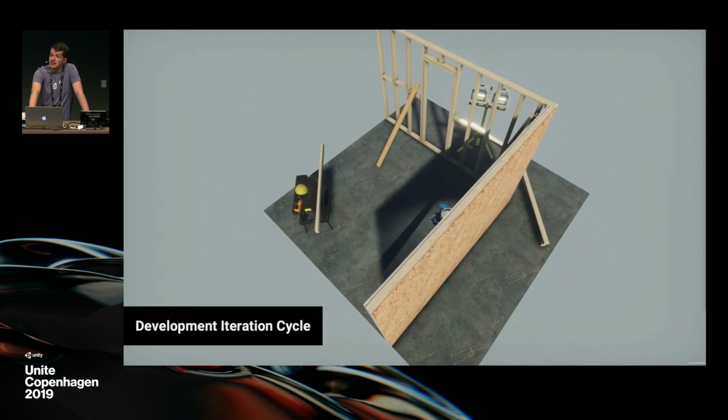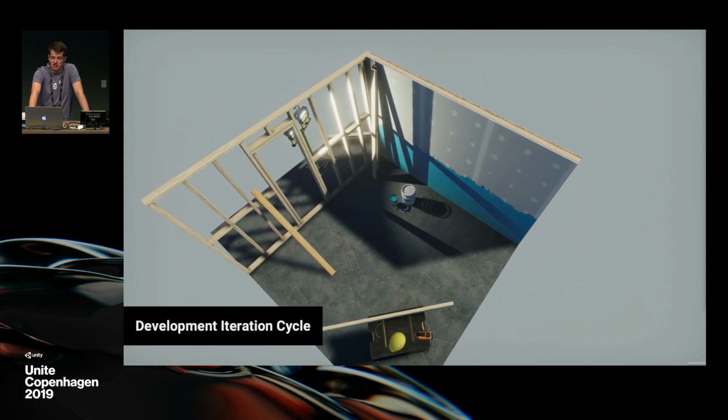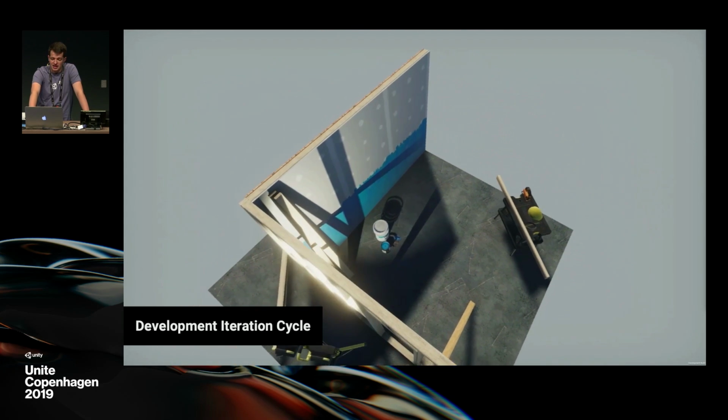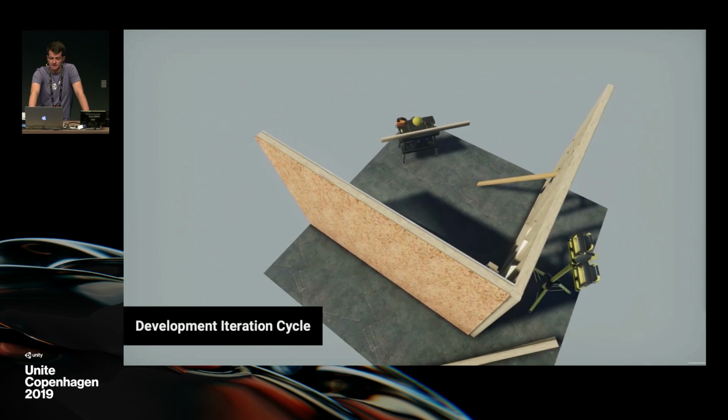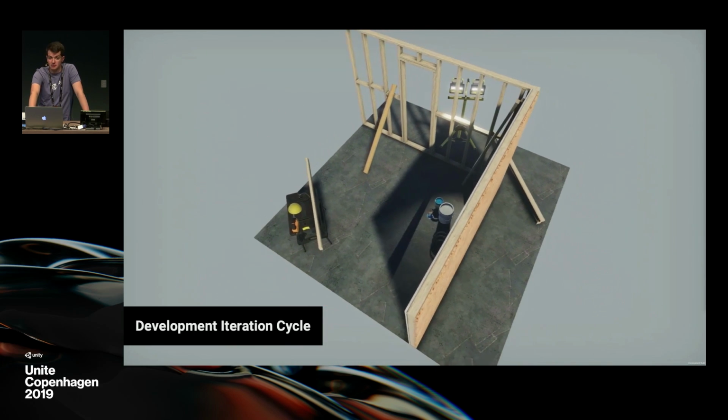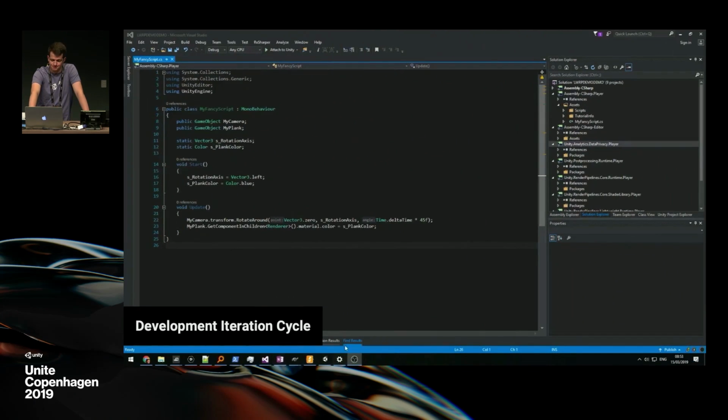Back on the Xbox One dev kit, we can see that the values we changed have updated in our game even while it was still running. That looks good to me, so let's make those changes permanent. Back in Visual Studio, we'll make the changes to the script, and then we can rebuild and redeploy from the Unity editor.